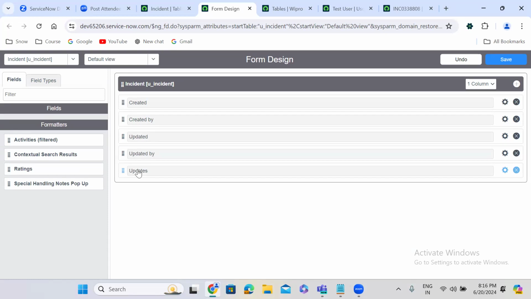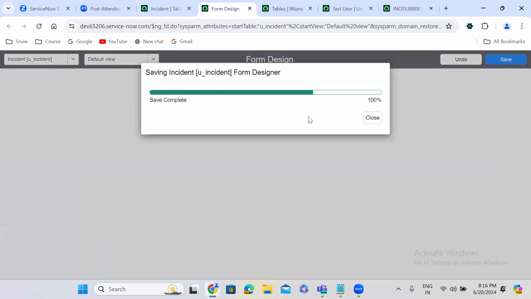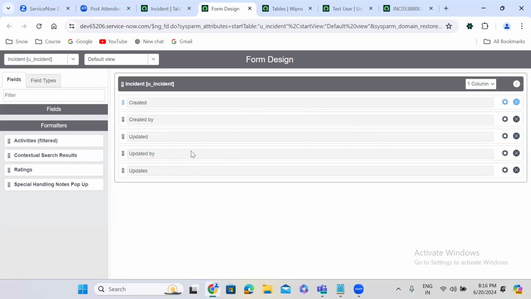System IDs will never be shown on the form. If you show the system ID on the form, employees will see it and ask what the system ID is and why we need it. That is why system IDs won't be shown on the form. Only a ServiceNow developer can understand what a system ID is. Employees can't understand, so we don't show system IDs to employees. Of the 6 fields created, those 5 fields I am showing on the form, guys.